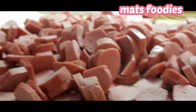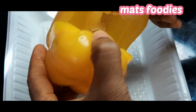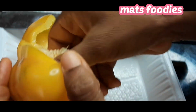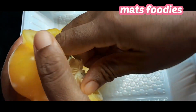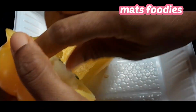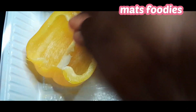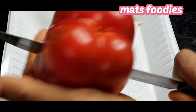Okay, and then I'm going ahead to slice the sausages, keep it aside, and then you fry it later. You're not going to eat it raw, right? And then I'm going ahead to seed the bell peppers. Look at that beautiful yellow bell pepper. You don't want to eat it with the seed. You'll not like it, so you have to deseed it. All right, so that's what I'm doing right now. I'll go ahead and deseed all the bell peppers.